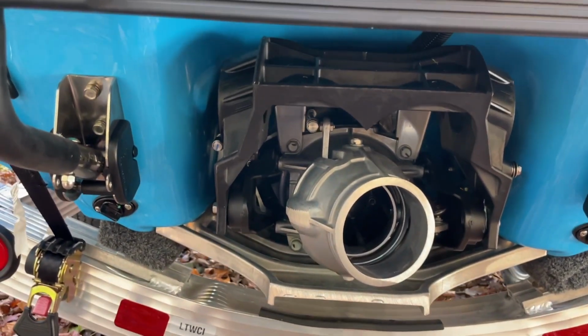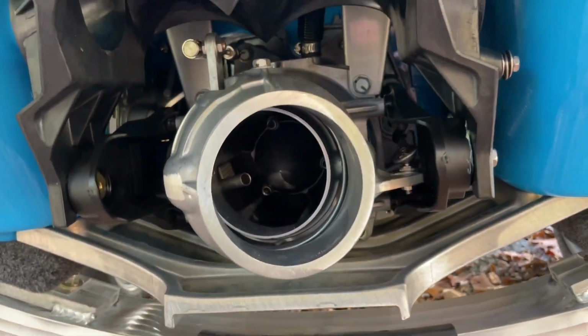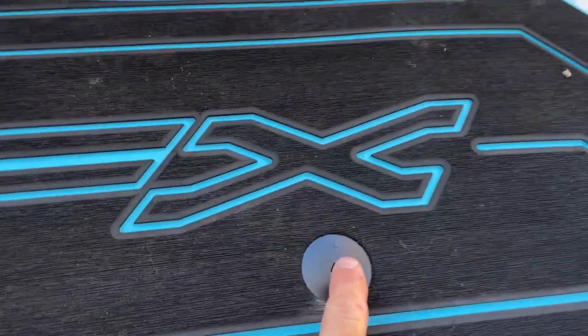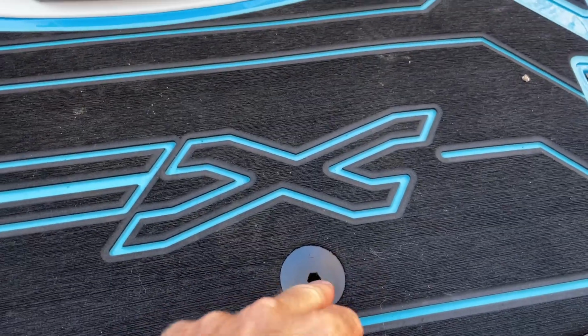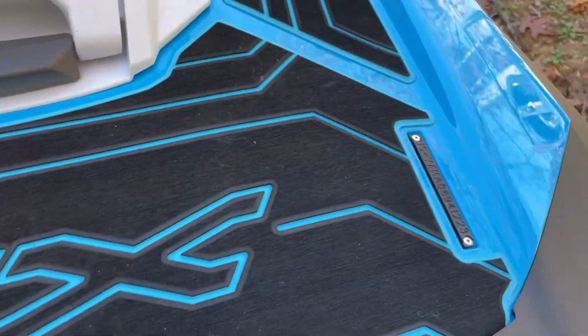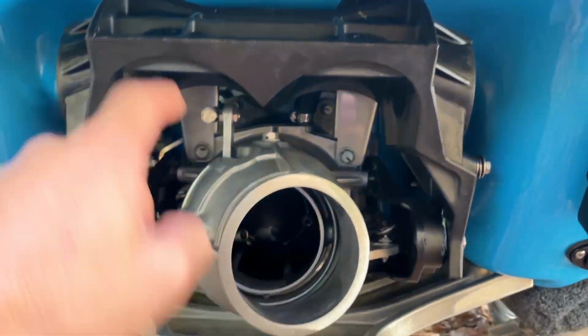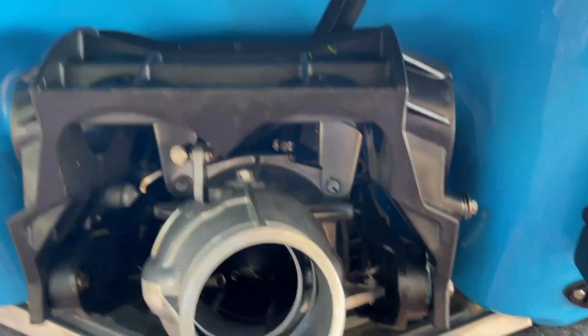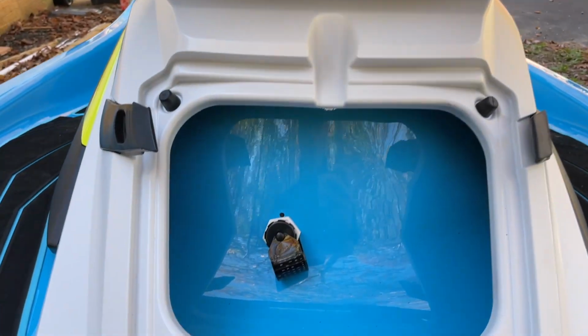And remember, this is a 2023. That's the impeller in there. You can see that. Right over here is that little water jet that shoots up into the air. You could disconnect this if you want and keep it on. I'm going to have the option to do both. Over here, this is the brake mechanism. This piece right here flaps down and pushes the water back. Pretty nifty. Right here, we have the washout.